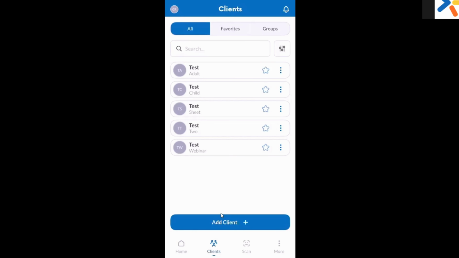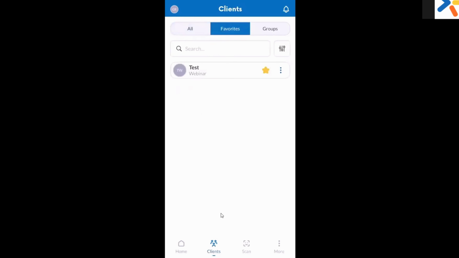You're going to see that there's two little buttons, if you call them that, next to their name. And you're going to notice every profile has a star and then a button with three dots stacked on top of each other. The star, what that does is it adds them to your favorites. Because do you see up on the top, on the main menu, the all button is selected, then favorites is next to it in the middle, and then groups on the right side. Anybody where you select the star, it'll turn yellow, which means they are now in your favorites. So see, I went to my favorites and there they are.